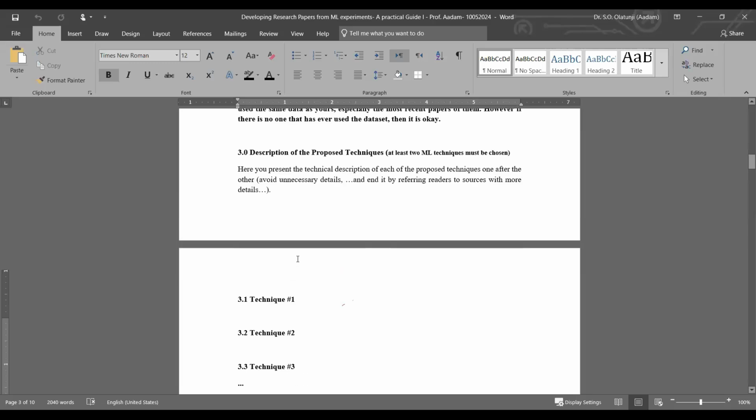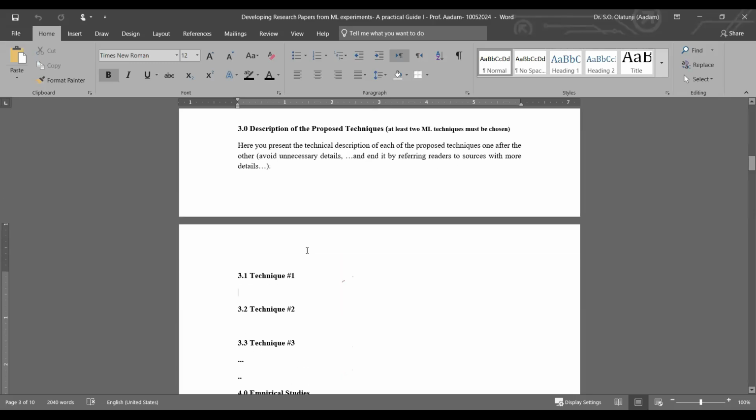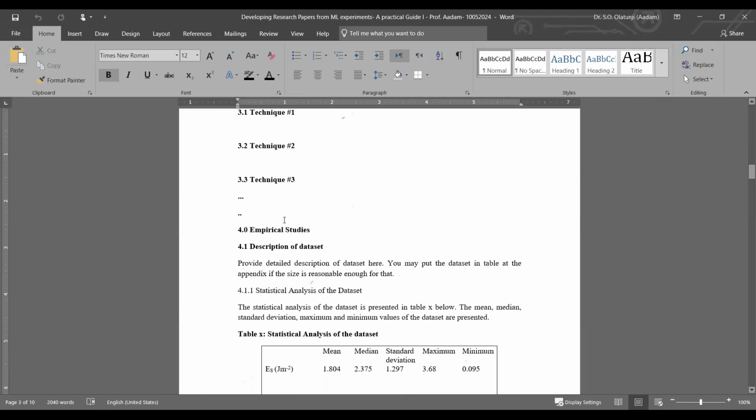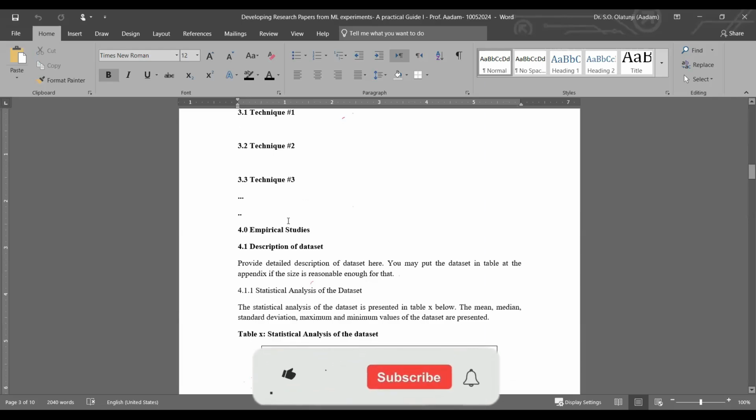So summarize, let people have some little technical knowledge about what you are using. This is why you do that under this section 3.0. And then you end that section by referring them to references where they can get more detailed information, of course, where you have gotten your own. It's always good to do that. So you refer to it because it's not your work. Try to reference the owner of that method, people that have worked on that method before. You can refer to them. Yeah, you provide it. But you don't need to tell them how to run it in Weka or in Python. You have to go to these, download, don't go into those details. Just give a technical description about them.